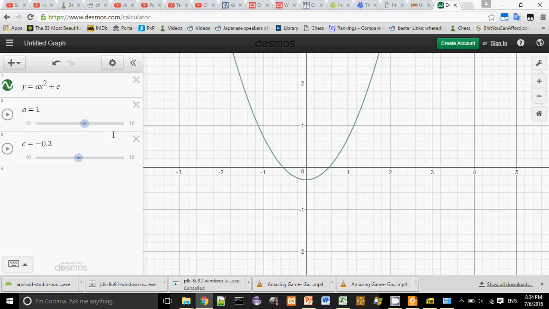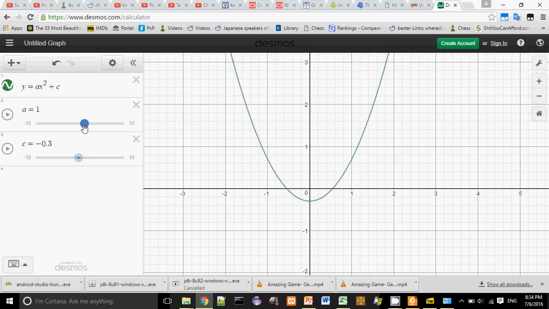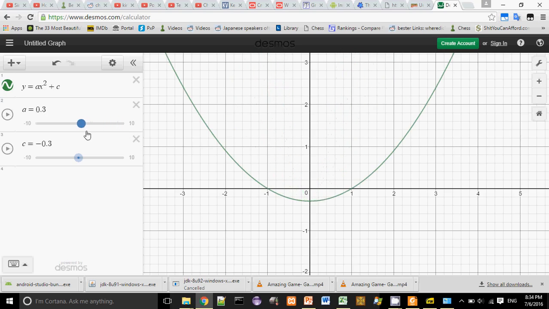Add a slider. So if there's a number in front of the x squared, what does it do? If it's bigger, we're multiplying it. That just sort of means it gets bigger faster. It won't change the y-intercept though. So you should see this thing get thinner as this goes up. Okay, look at that, pointy. And then this will get much wider.